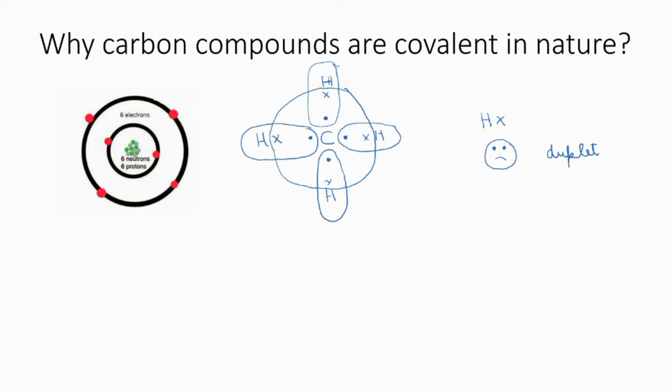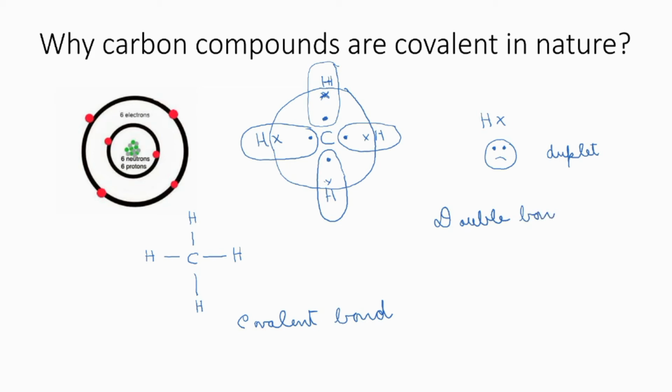Got it? Okay, so remember, whenever a pair of electrons has been shared, see, this is the electron of hydrogen and this is the electron of carbon. Whenever a pair of electrons has been shared between 2 atoms, that will result in a bond. How we will write? That is a covalent bond. So now carbon has attained stability by the formation of covalent bond or by the sharing of electrons. You can just remember. And one more point to be remembered, carbon has the capability to form double bond as well as triple bond also.